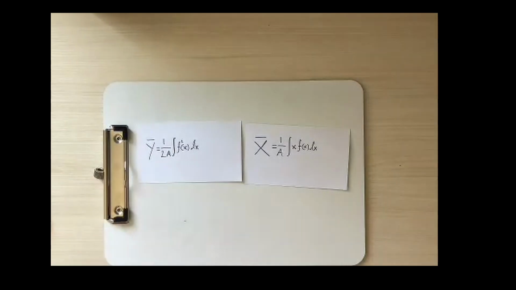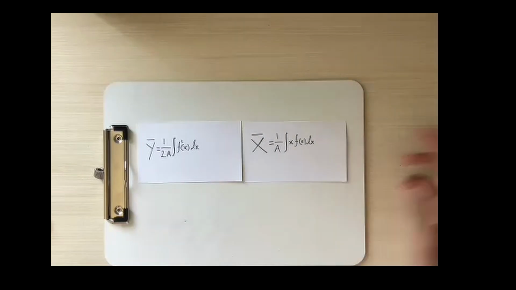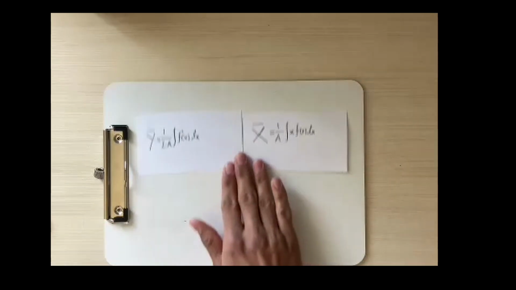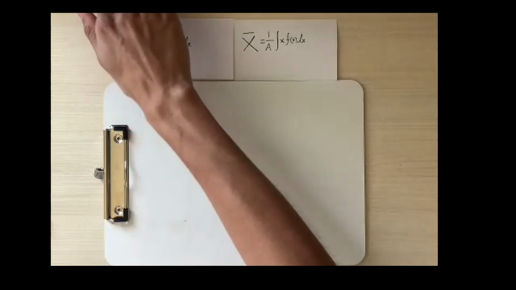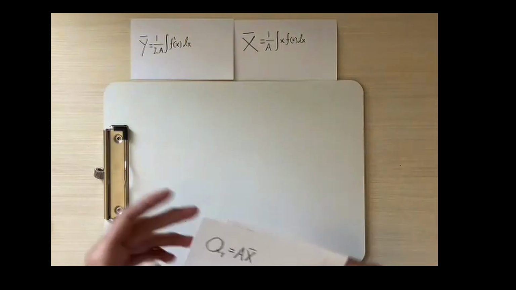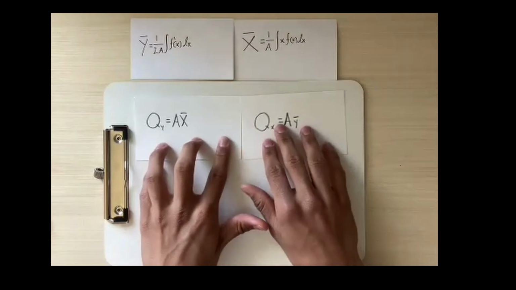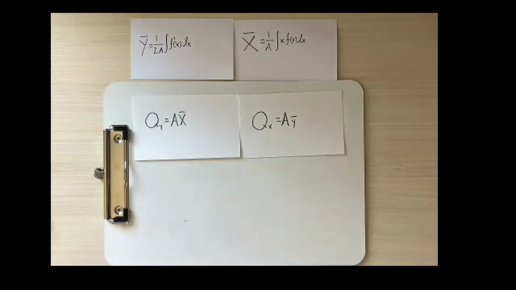our x bar and y bar. I expect at this point we're probably pretty familiar with these formulas, but I also suspect we're asking ourselves where these formulas actually come from, because in class they're often just given to us with little explanation about where they come from. So let's put these guys up here for now. And we're going to start with the moments. And for these, we're given these two formulas instead.